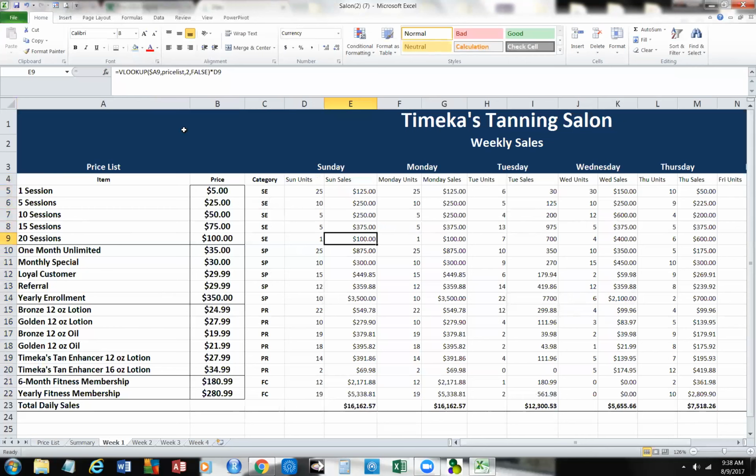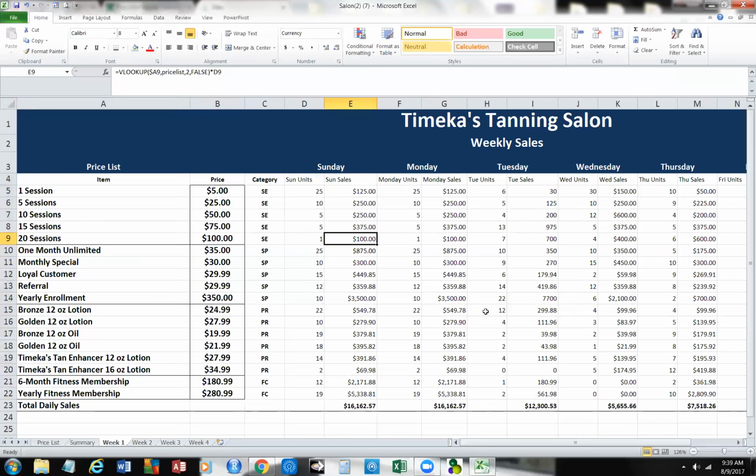So the whole thing of the VLOOKUP says, okay, what cell within the table is the starting place, and typically it'll be what are you looking for, okay? And that's your starting place, and then declare what table or array that's part of. And since we're doing a vertical lookup, then what column? And if we want an exact match, we put in false. If we don't care, we put in true, and then we could just get that value. But what we're going to do is take it times the units, and that's how we get those totals.